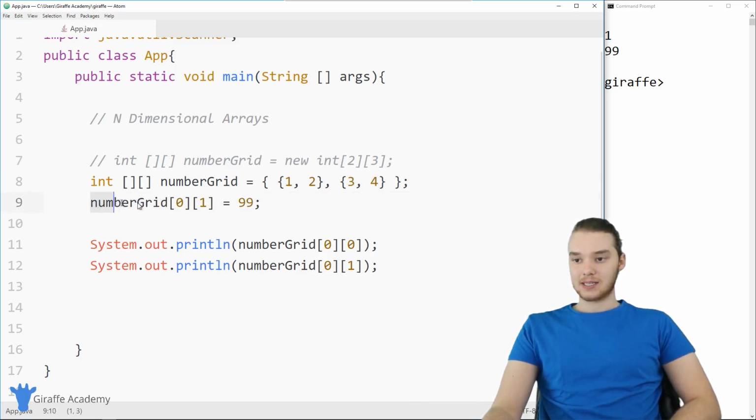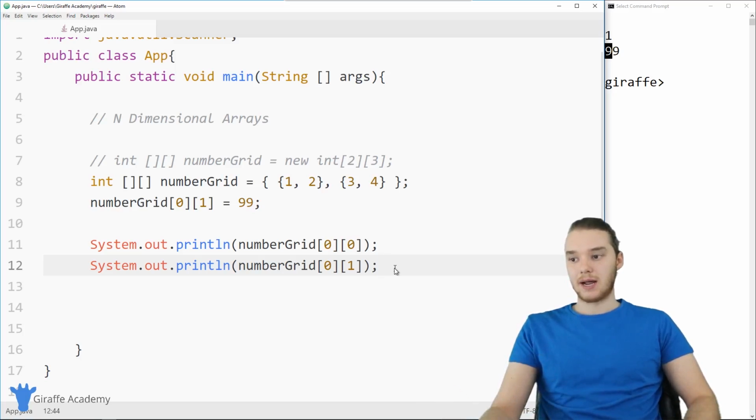And again, we can access those by just accessing the particular array element. So that would be like 0 or 1. And then over here is going to be the individual element inside of there. So this would be like 0, 1, 0, 1. So you'll see down here, I'm setting position 0, 1, which is going to be this 2, equal to 99. So if I print out 0, 0, this is going to give me 1. If I print out 0, 1, this is going to give me 99. And you can see that's what we get over there. For the most part, these behave just like normal arrays, except they're n-dimensional.